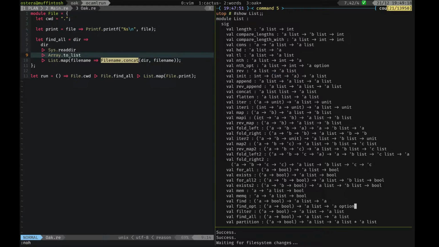All right, so I see somewhere here, looking on the right-hand side to see the two lists together, we have this one over here. It's called partition. It takes a function that goes from some element to Boolean, like our is directory function, and it takes a list. And based on that list, it returns a product, a tuple of two lists. So some of this will be directories and some of them will be not directories, essentially. And in my book, that sounds really good.